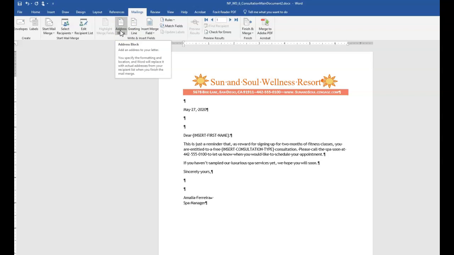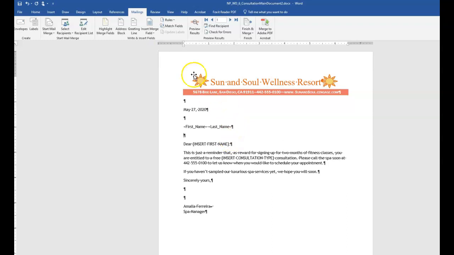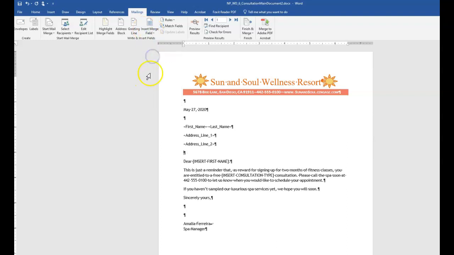And this is where usually you need to see what a letter looks like, because students are not really great about knowing what an address looks like, but I'll tell you. All right, so it's first name and then a space bar and then last name. We're just inserting the merge fields, and then hit enter. And then address 1 and enter, address 2, enter, city, comma, space, state, space, zip code. Okay, that's the proper format for those.